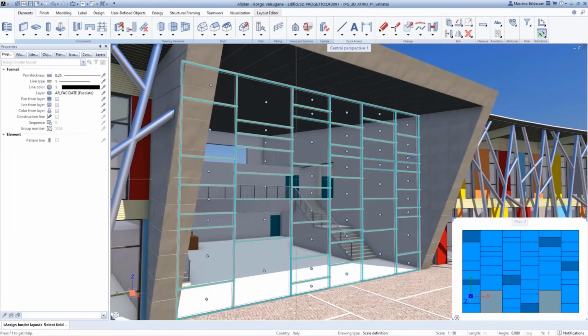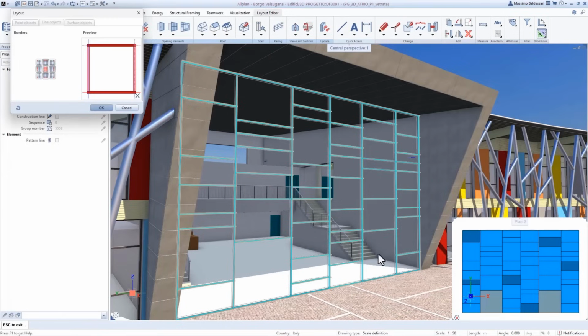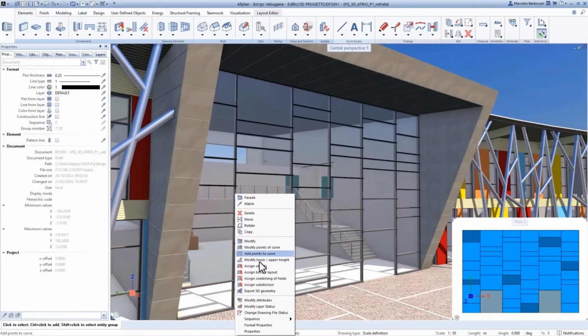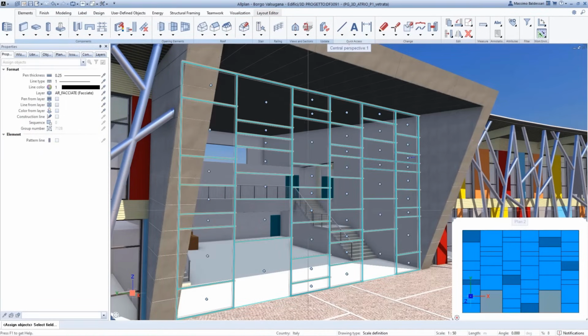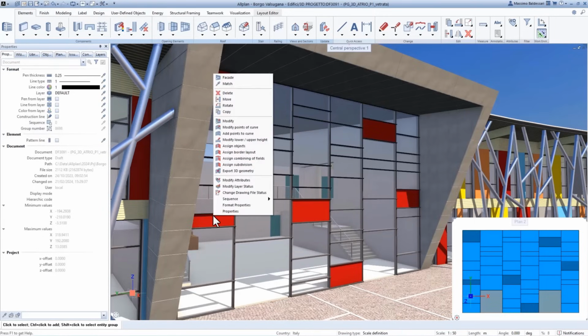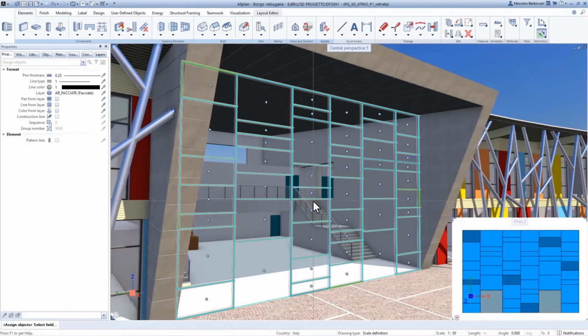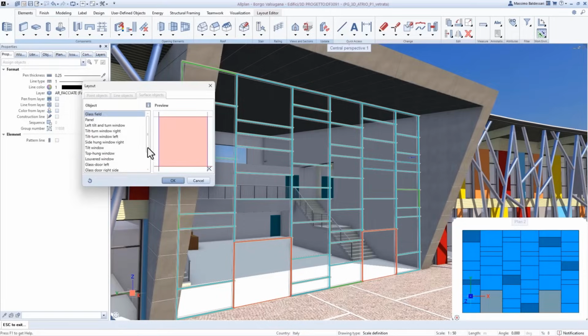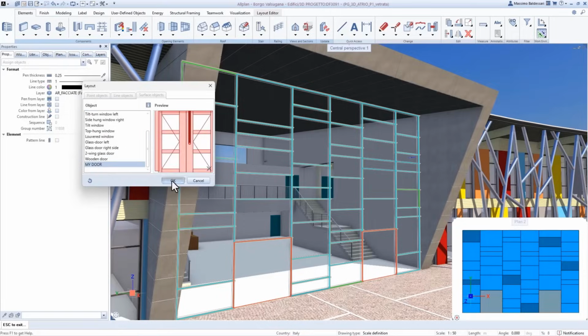Modifications can be made at any time. For example, you can manage borders in the same manner as you would in Microsoft Excel or Word. You also have the possibility to replace certain elements with something different. For instance, you can replace specific glazed panels with tinted ones. Finally, you can integrate in your facade doors or windows created by using our Smart Part technology.